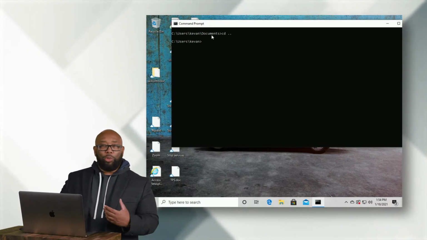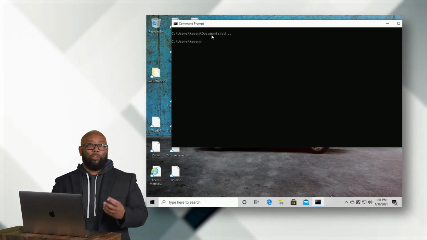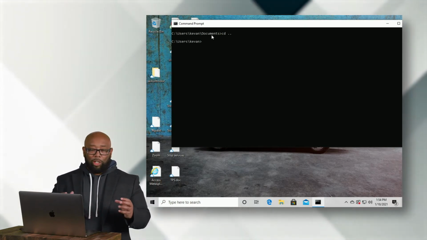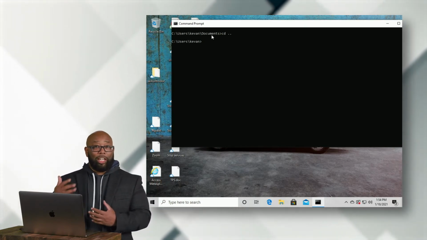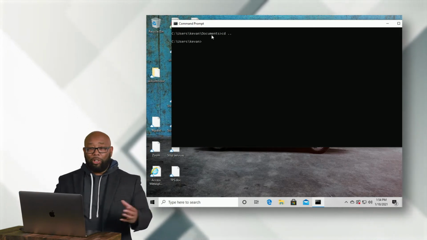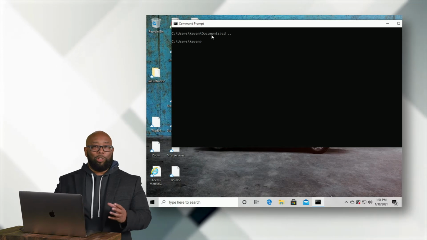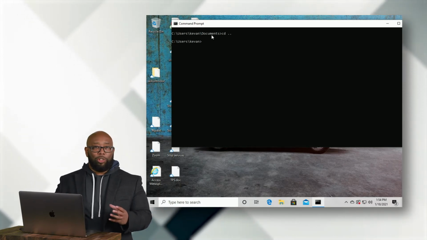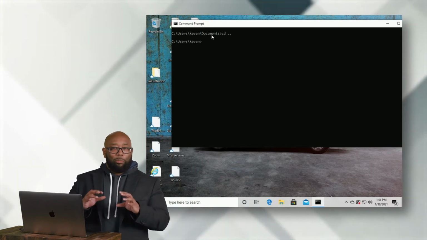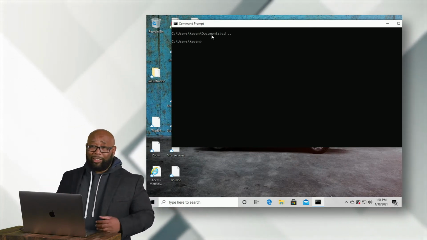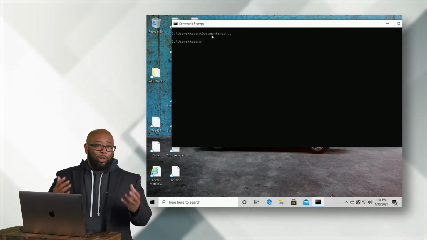If you wanted to change to the documents folder without typing the full documents command out, and this is one of the little tricks that you don't learn until later in your cybersecurity life, but it will be an absolute time saver, and it can make you much swifter at what you're doing, and it takes away your problem with typos. There's something that's built into Windows and Linux and Mac OS X called autocomplete.